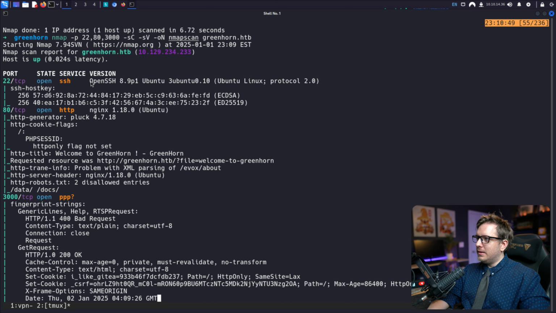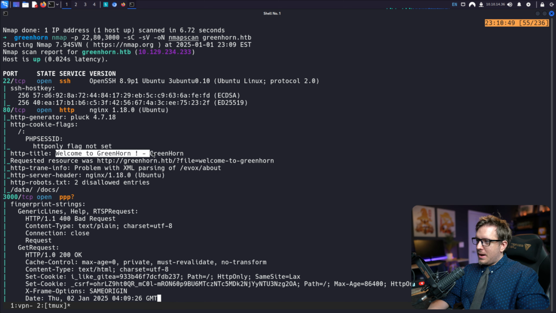We know, okay, here is the version for the SSH, 8.9p1. Looks pretty up to date. I'm not sure there's any really vulnerabilities for that. But again, it is SSH. We know that if we get some type of credentials, there's an opportunity to SSH into this machine later down the line. All right, going into the 80 TCP, and that's the website we're on right now.